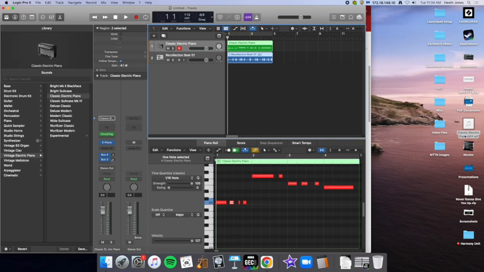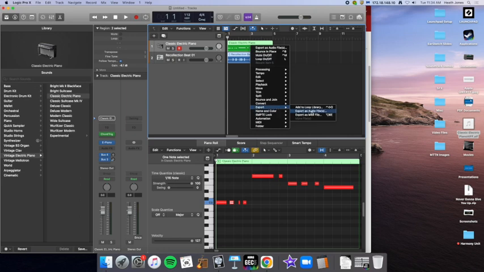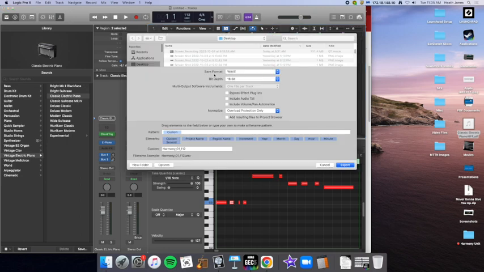If this is not a WAV file, what you're going to do is you're going to hold down the Control key, click on the region that you created last week, find Export, choose Export as audio file, and then in this window, for the save format, you want to make sure that you've selected WAV, not AIFF or CAF, but WAV. Then make sure you save it to your desktop and then give it a name. I've called this one harmony_01_112.